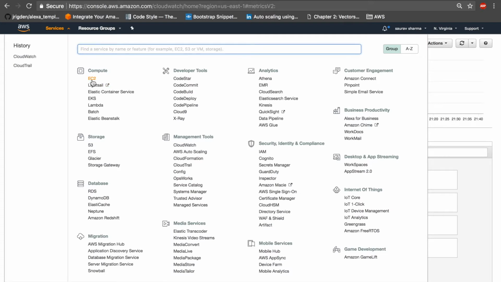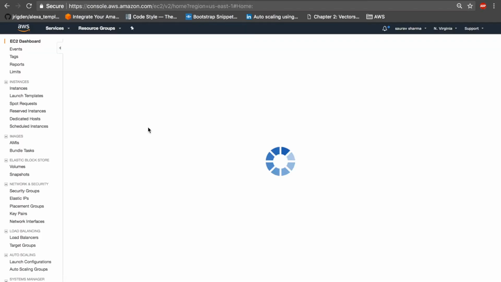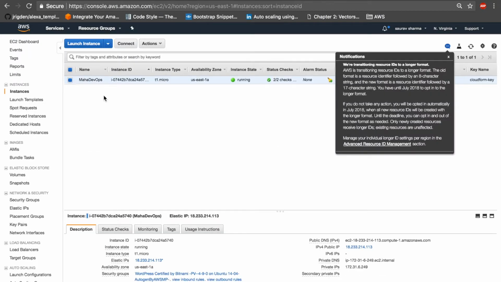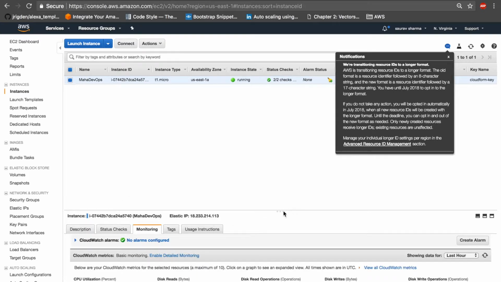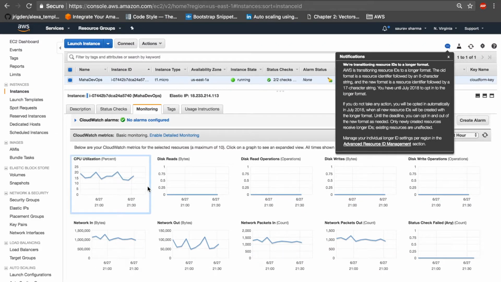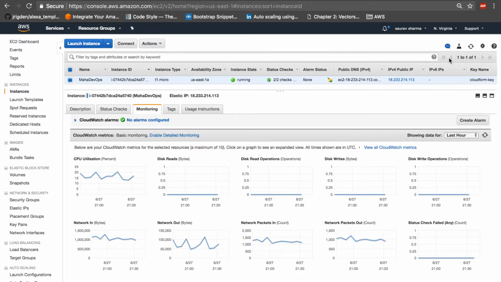If I go to my EC2 dashboard, and you must have worked with Amazon EC2, if I click on one of my EC2 instances, go to the monitoring tab and bring this up, I can see what's happening with my EC2 instance in real time. I can see that the CPU utilization is somewhere around 20%. Since last hour, I can see that network packets are like 1,000. They're consistent. I can see network in and all these things.